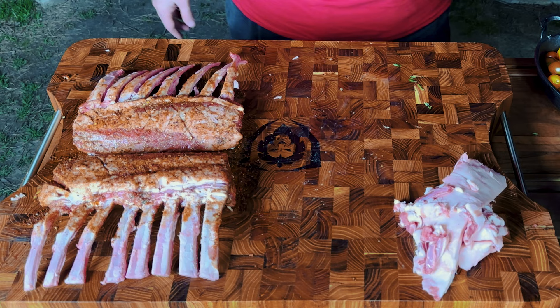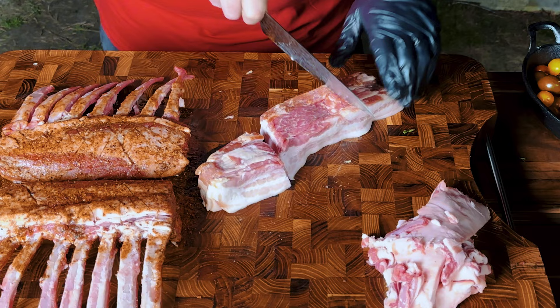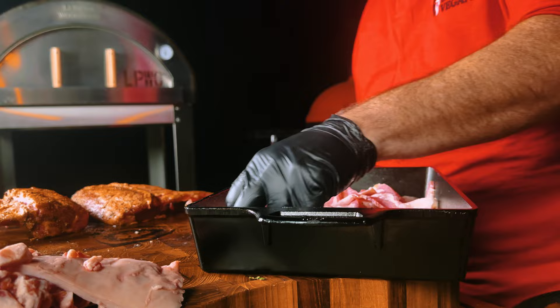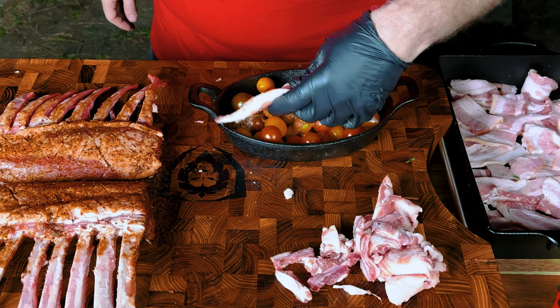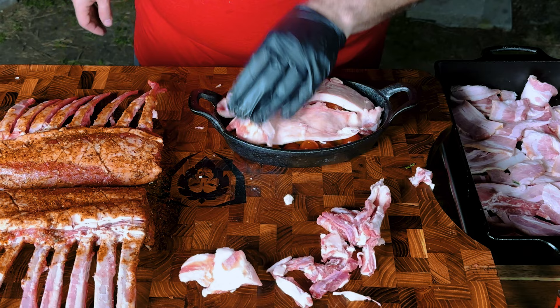Wouldn't be a meal without a vegetable. So I got this meat-based vegetable here — if you don't recognize it, this is corn. This is what happens after those farm animals, those pigs, process the corn into bacon, which is very cool. This is going to make a great side to go along with the lamb. I also have some cherry tomatoes — I threw the rest of our wet rub on there for flavor. But I told you we were going to not let this lamb fat go to waste: we are literally going to roast these tomatoes in the fat cap we took off that lamb. Let's see if our oven's ready — yep, let's do this.